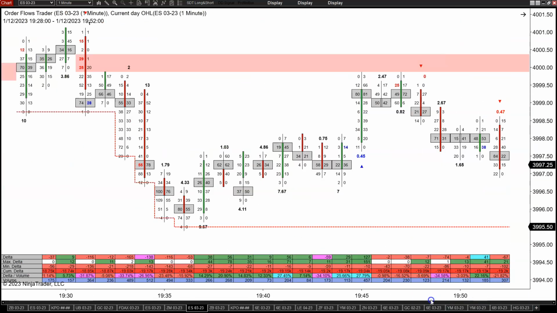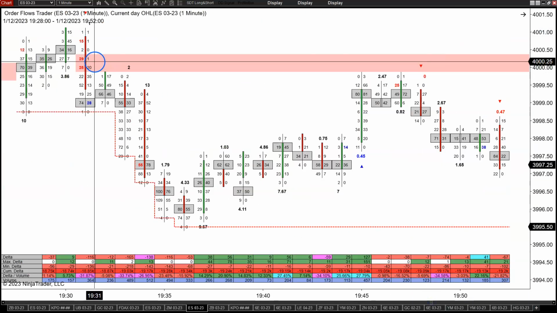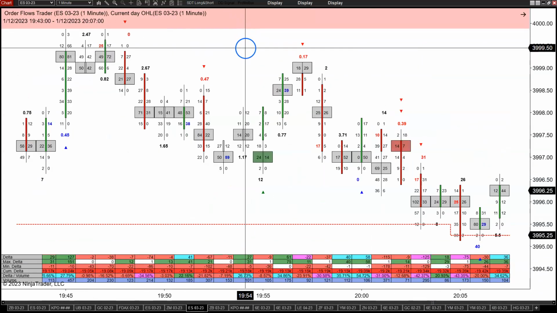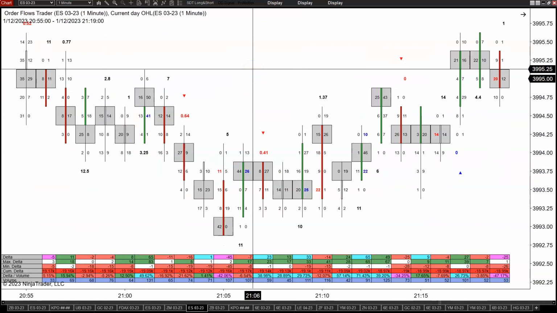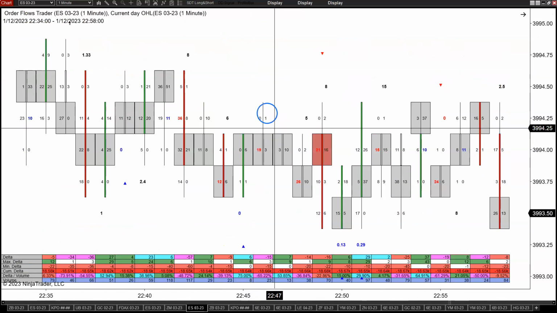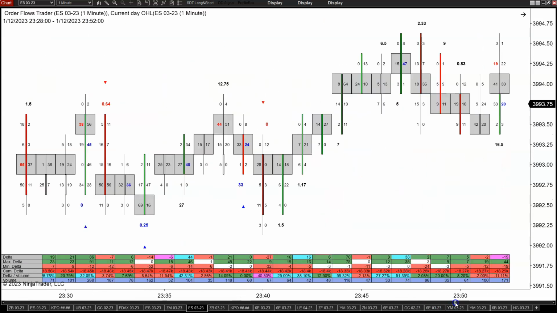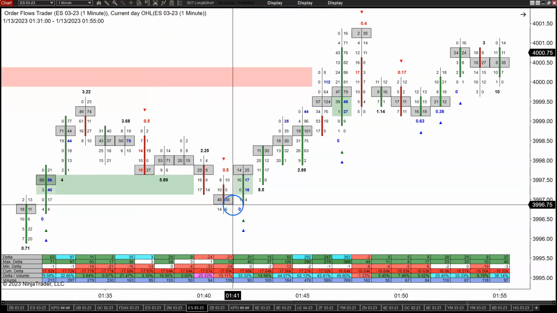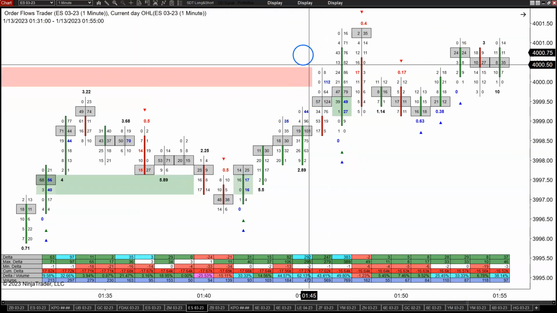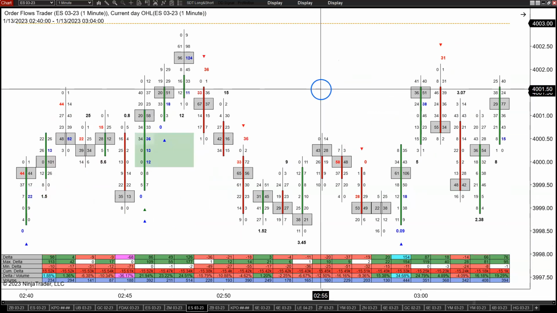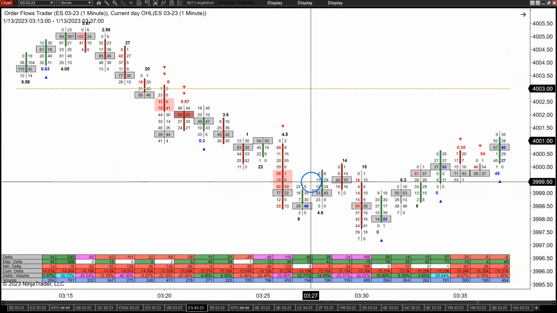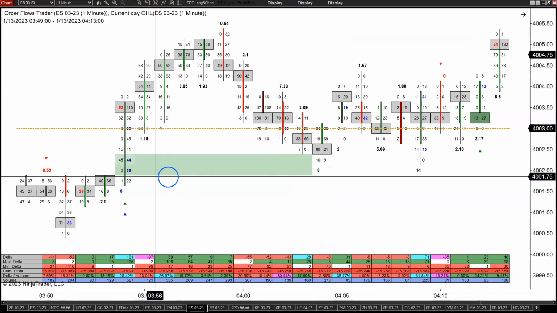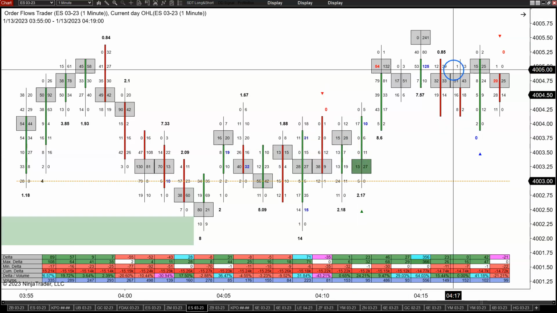If you go back, on the night session, here was a stacked one at 7:30 in the evening. Right, you see the market came off, came back up within a tick of it, and sold off. Was there any more during the European hours? Let me see. I'm not sure. Okay, we got it here. Came down, just traded 2 ticks through before it rallied up. There was a selling imbalance from earlier. That one failed. Okay, fine. Here's one, came right back to it at 4 in the morning, or 4:04. And it popped back up.